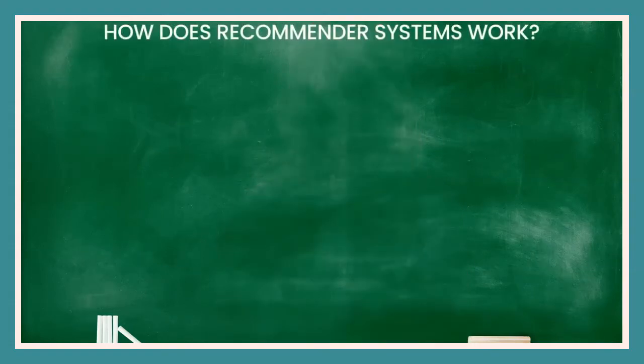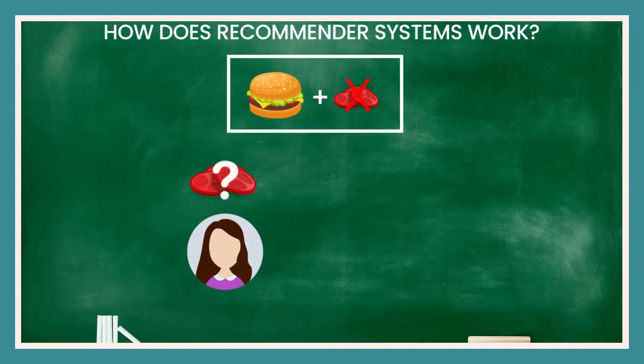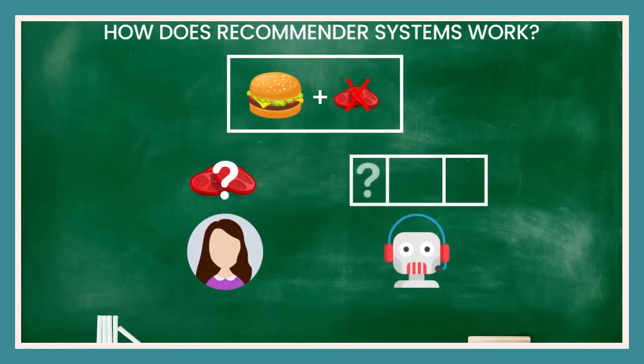So, how does it work? Let's say you like cheeseburgers, sans tomatoes. So how does your mom know whether or not you like tomatoes on your burger? She could have asked you specifically if you want tomatoes, or she watched you pick them out every time you order a burger. A recommendation engine works the same way. It will either ask you what you want or ask if the content was relevant, look at other users with similar behavior, or study your activity. And even if your mom knows you well, maybe a machine learning algorithm knows you better.